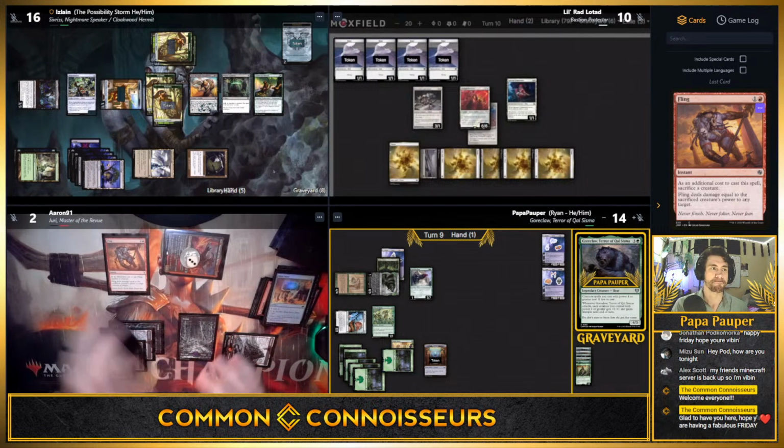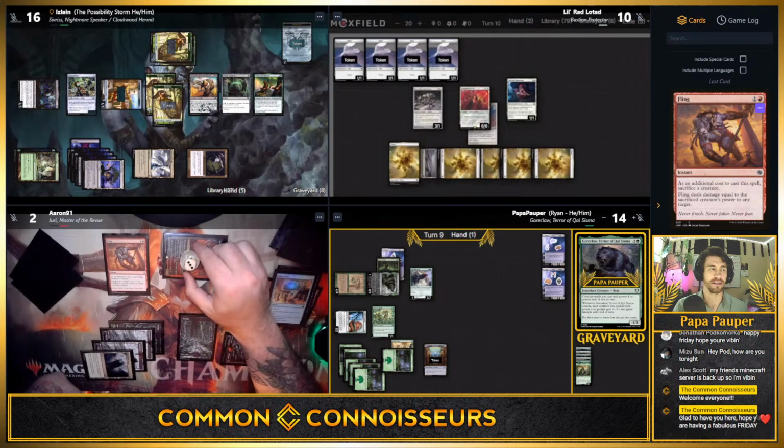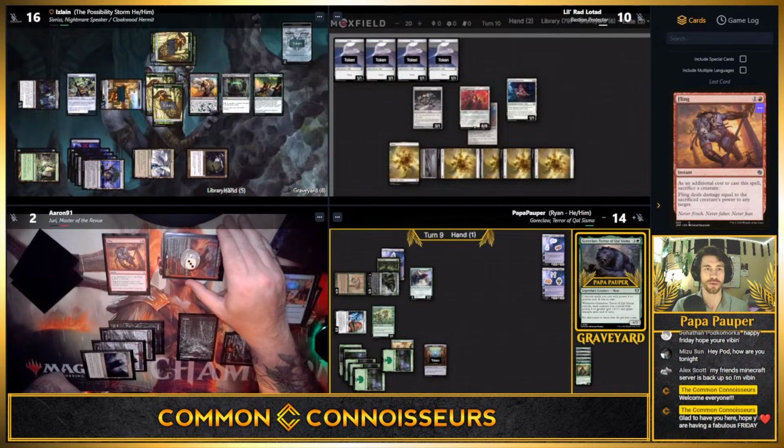But you don't do that while everything is on the stack. Why not? He never announced targets. We're still at announcing targets right now for Fling. Aaron has not chosen his target. You have a choice to make, so let's let him make his choice.